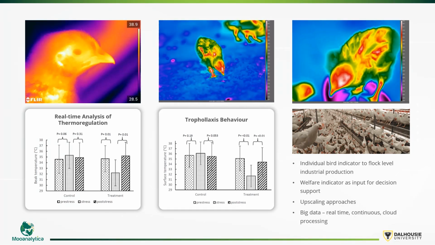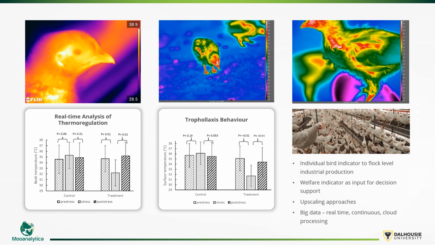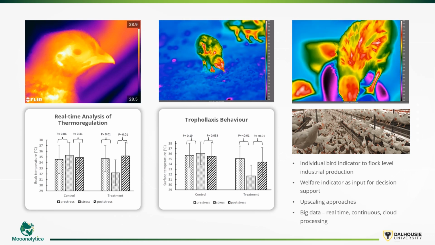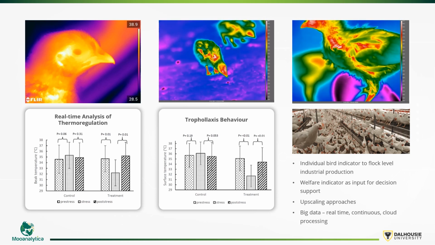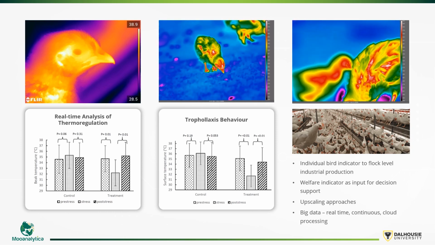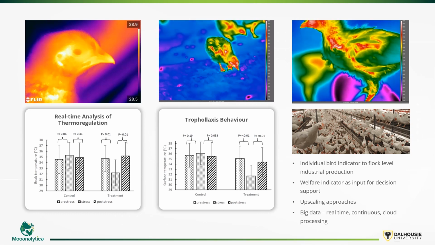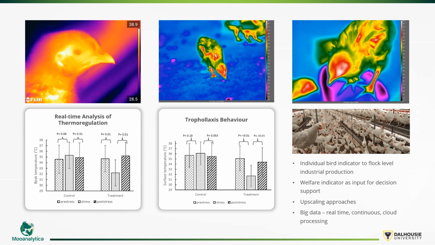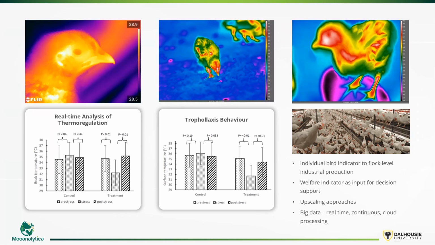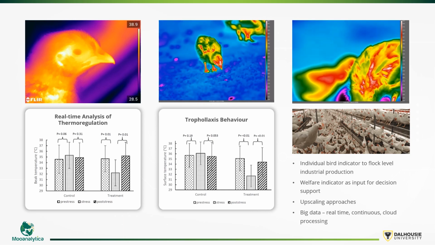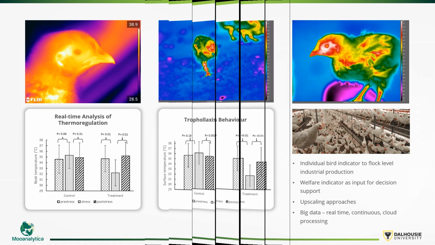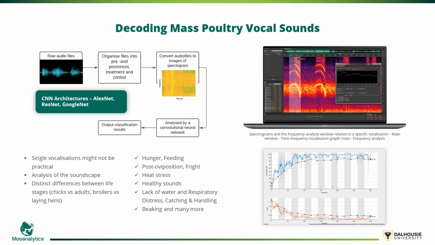Here are some examples from the thermal cameras. We acquired a variety of data in terms of understanding the series of behaviors of the poultry birds. But again, upscaling is still a challenge. When we use a thermal camera, the distance between the camera lens and the object dictates the quality and the resolution of the data. Once the bird moves away, the resolution changes, which causes an issue in terms of the accuracy and sensitivity of the actual data. It's a wonderful academic study, but for practical realization in industrial applications, more research still needs to be done.